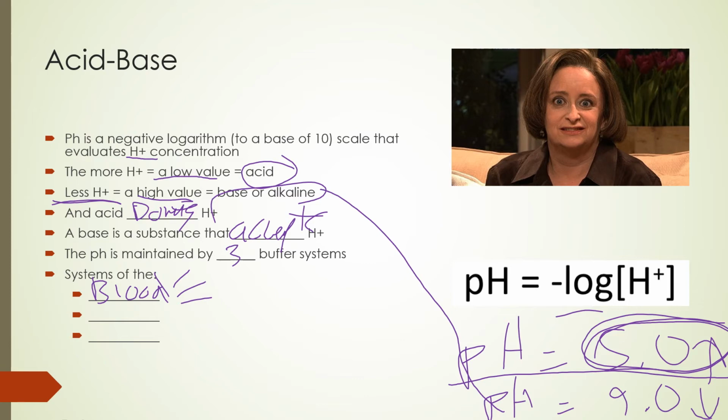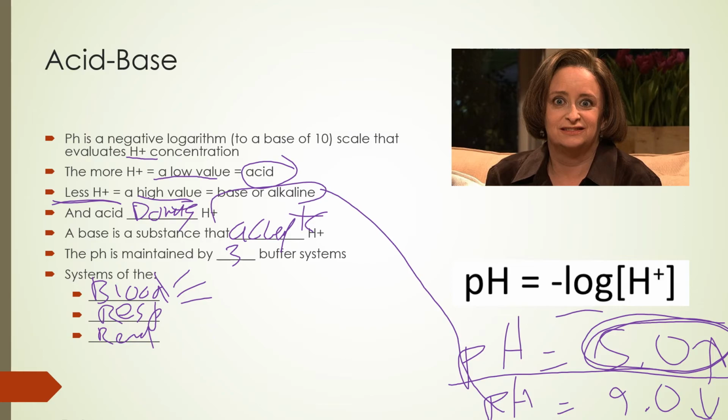You have your blood. You have, of course, the most popular one in our school, the respiratory buffer system. That's where you can blow off or retain. And then finally, your last one is your renal. That's where you can create bicarb and excrete hydrogen ions, or the inverse. It does 2 things at once. That's the most powerful. And remember, it takes about 48 to 72 hours to kick in.